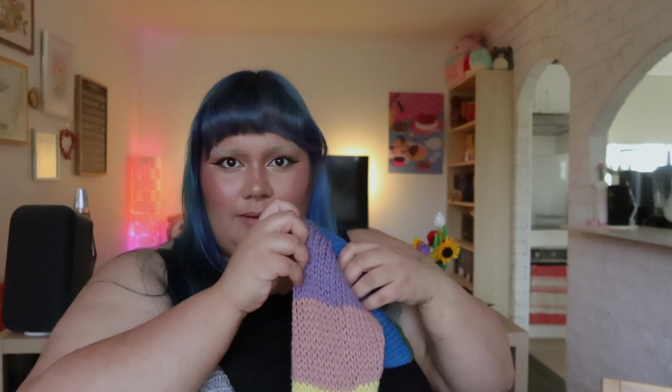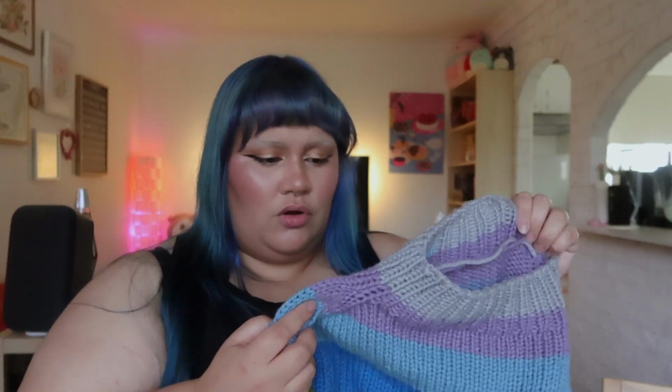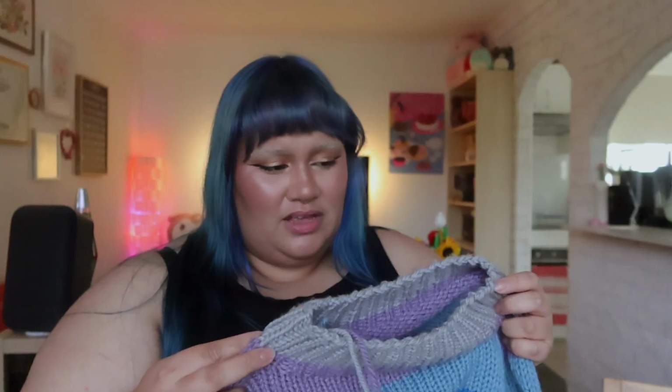I also couldn't really figure out jogless stripes or anything like that, so there is a stark difference where I am changing the colors, especially on the sleeves and also on the back of this sweater. Thankfully, because I'm lazy, I haven't woven in any of the ends, so realistically I think I'm just going to frog all of this sweater. It was a cool experiment and fun practice, but it's not a wearable finished item.